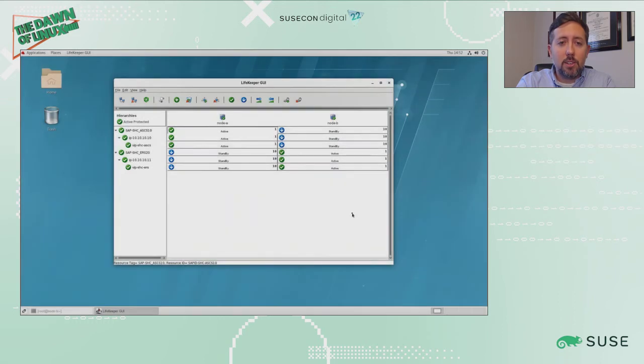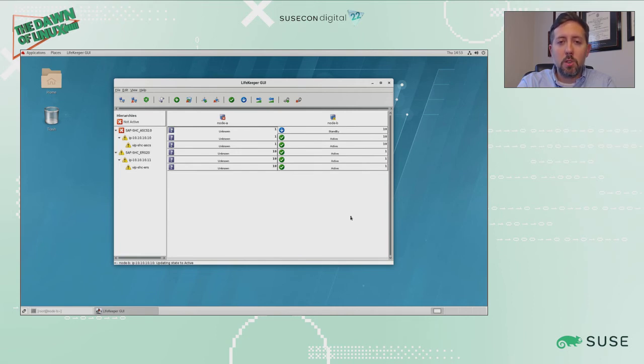All right, the second thing I'd like to show is just how Lifekeeper detects a failure and acts on it. So I have forcefully rebooted node A, and we'll wait just a few seconds for Lifekeeper to pick up on the fact that node A has essentially crashed. But as soon as Lifekeeper picks up on that fact, you'll see the resources that were in service on node A start to come in service on node B. Right, so it just happened very quickly.